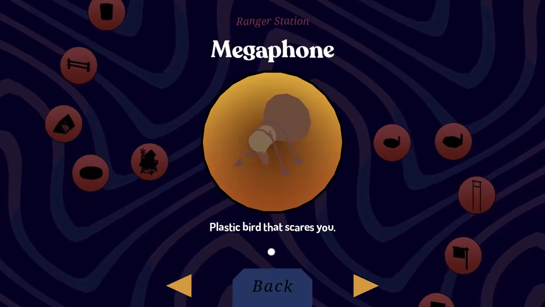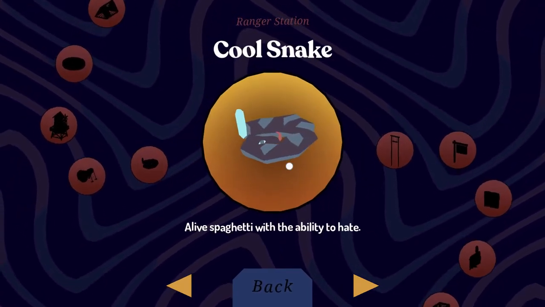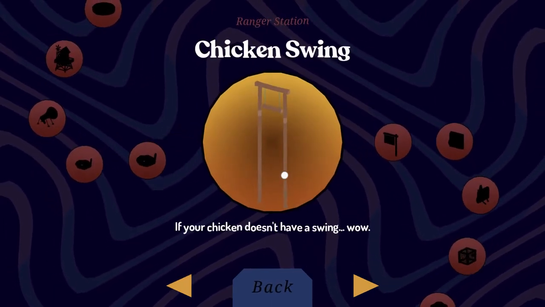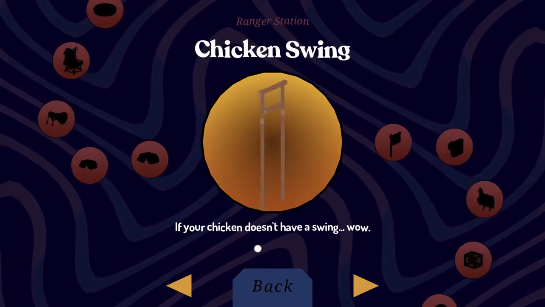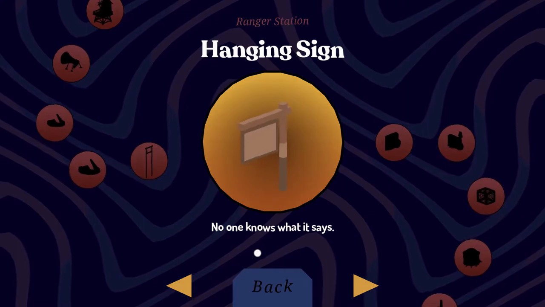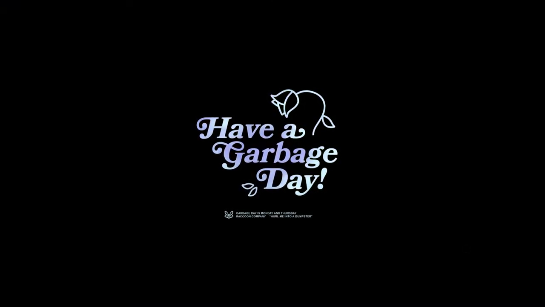Megaphone. Plastic bird that scares you. Snake. A live spaghetti. Cool snake. A live spaghetti with the ability to hate. A chicken doesn't have a swing. Wow. Hanging sign. No one knows what it says. You get the idea. Have a garbage day.